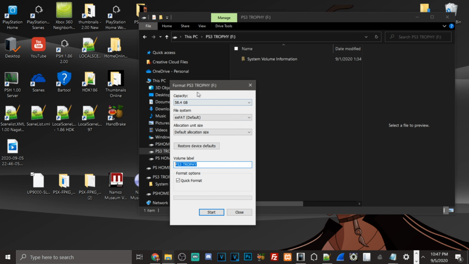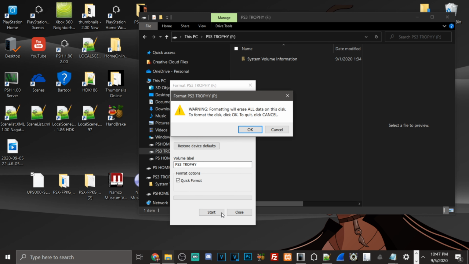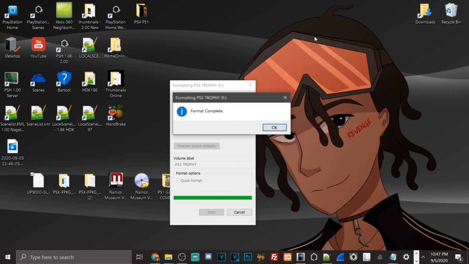But once you've got all of this set up correctly, as I do on the screen here, what we're going to do is hit start. It's just going to reiterate what I just stated. So formatting will erase all data on this disk. To format this, click OK, or to cancel, just hit cancel. But in this case, we want to go through with it, so hit OK. Once it's done, it will pop up on the screen that the format is complete.